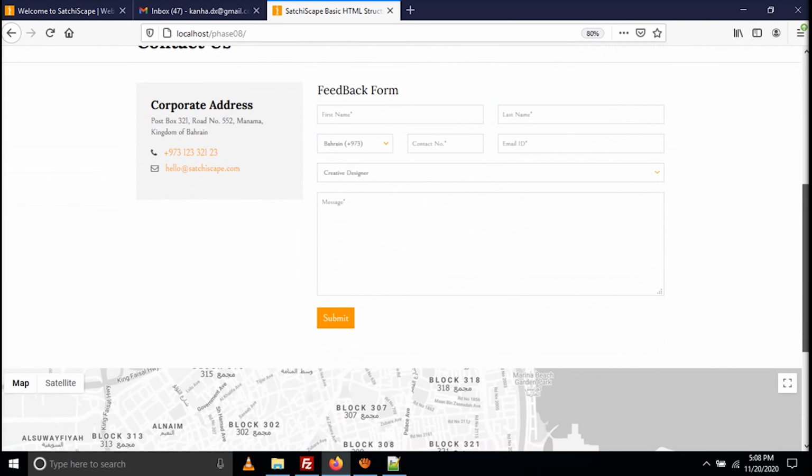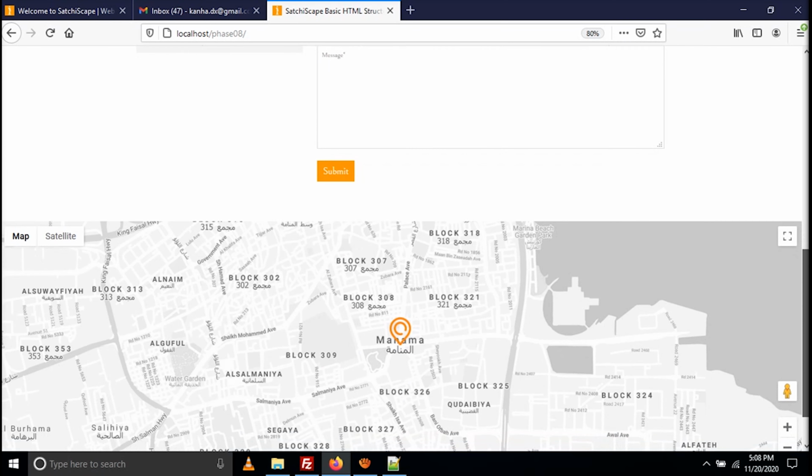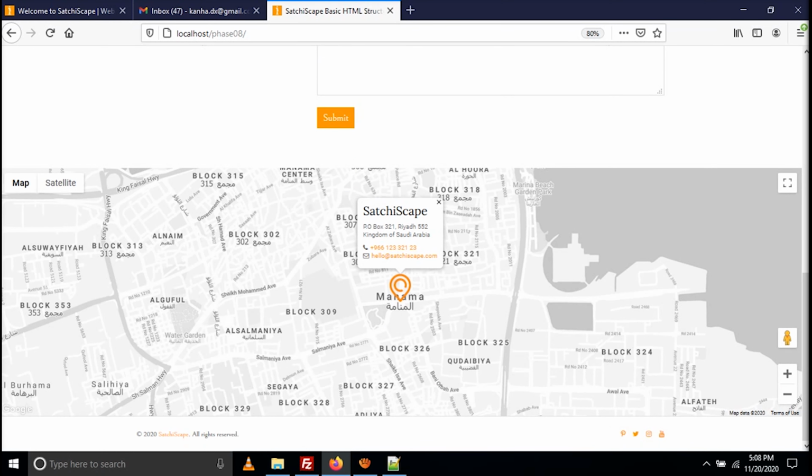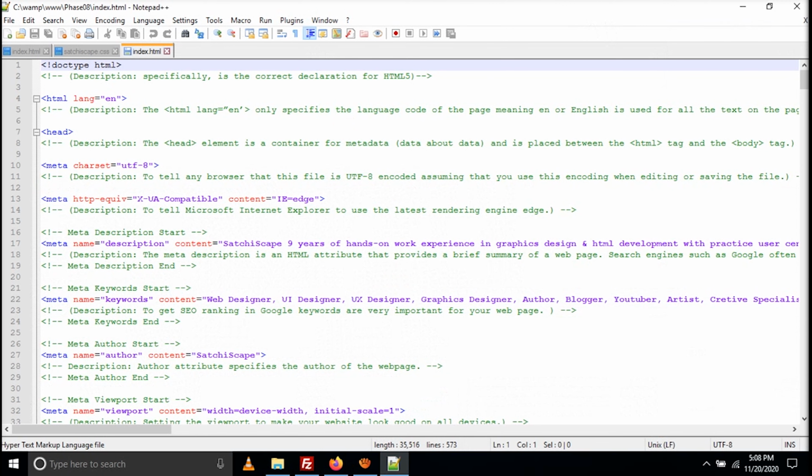Here you can see the feedback form, and below it the Google map with the location. You can see the close button there, and at the bottom the copyright and the social media.